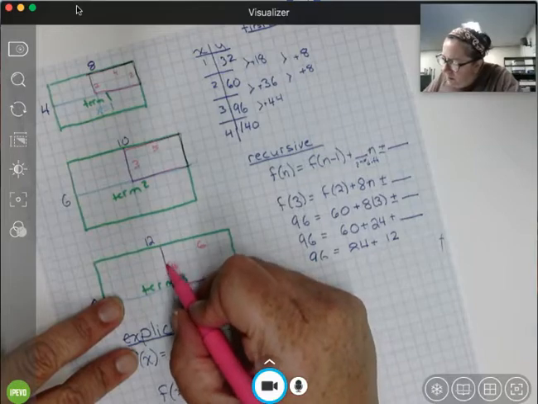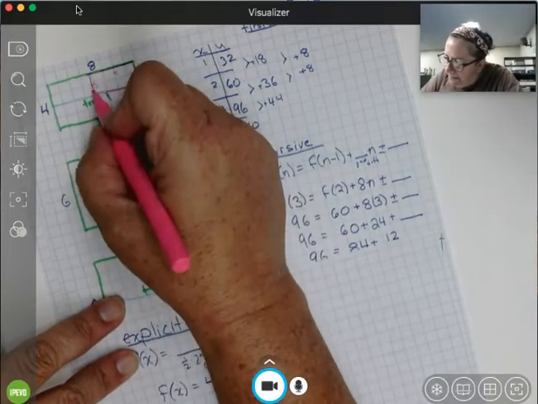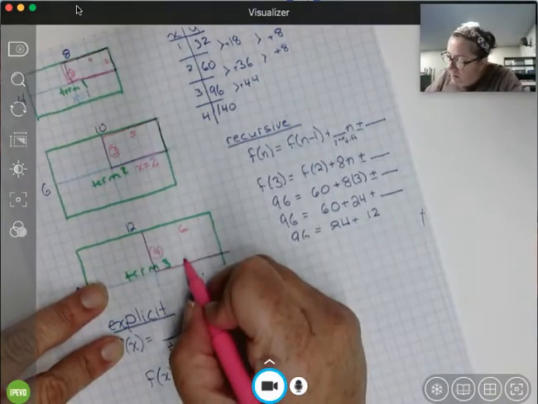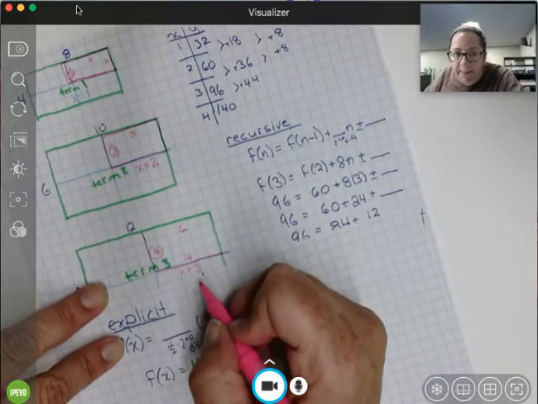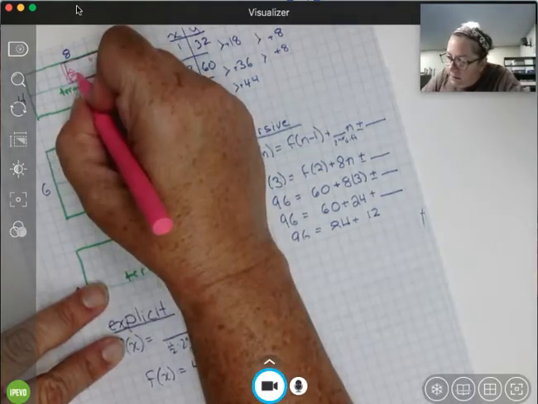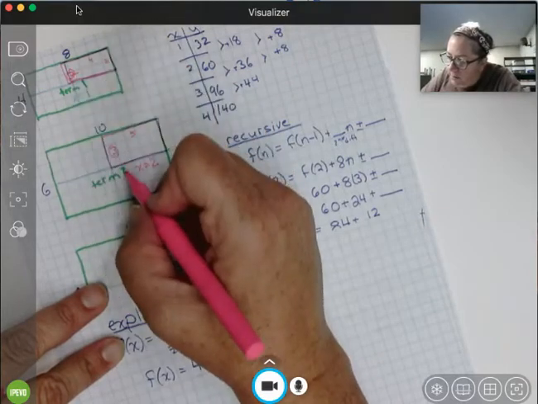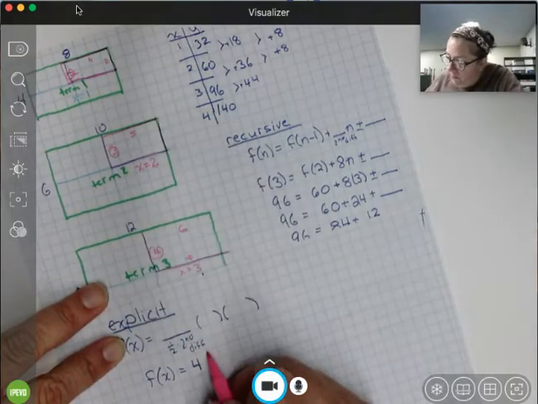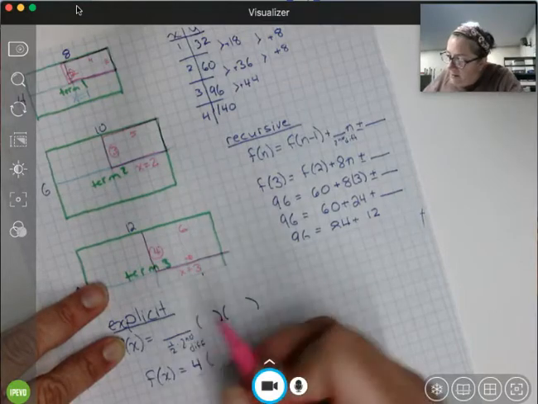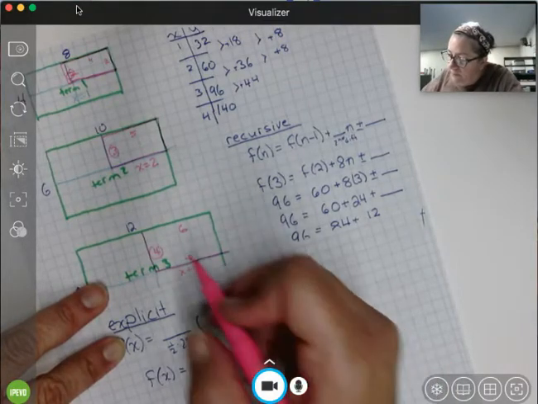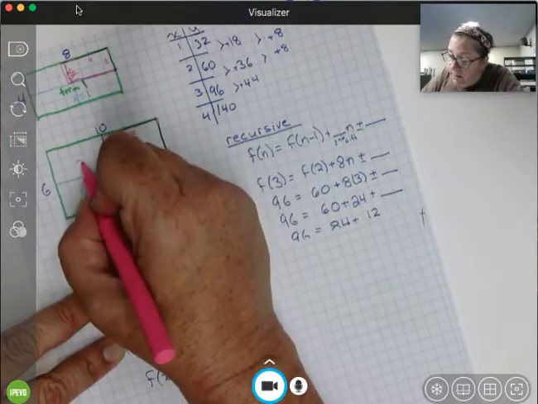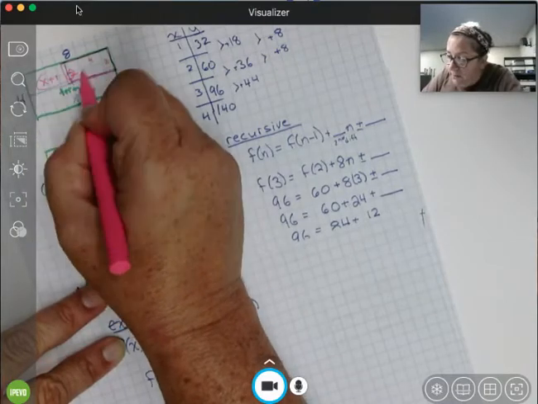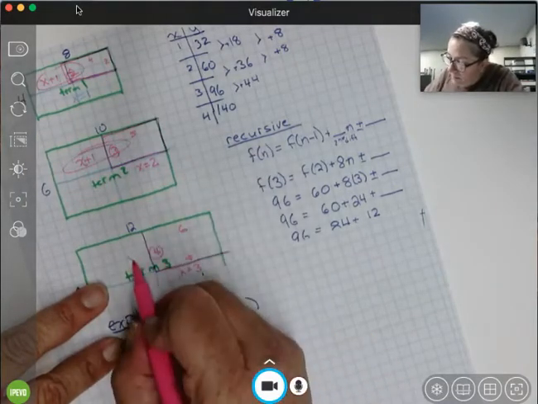So what do you think if you just had this rectangle? And x equals 1, x equals 2, x equals 3. How could you express that term 1, one side is 2, term 2, one side is 3, term 3, one side is 4? What would you put for that side of the rectangle? I think it's just x plus 1, isn't it? Right? x plus 1. Just for this little one.